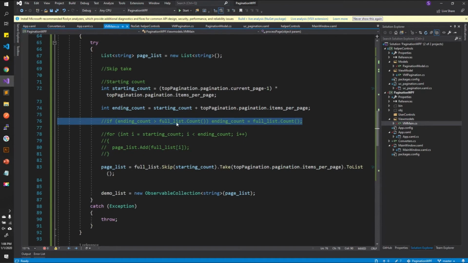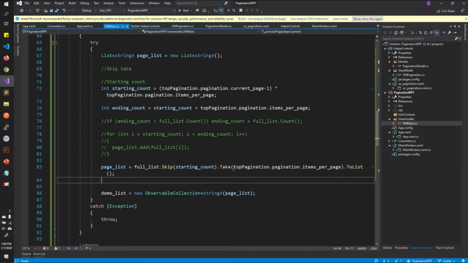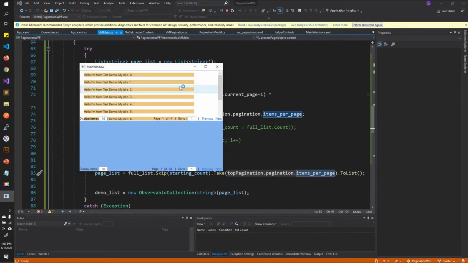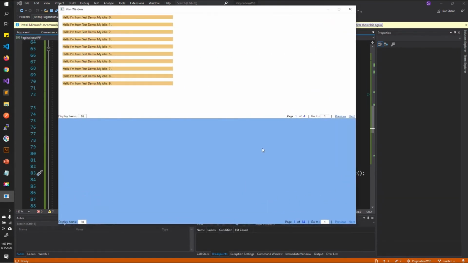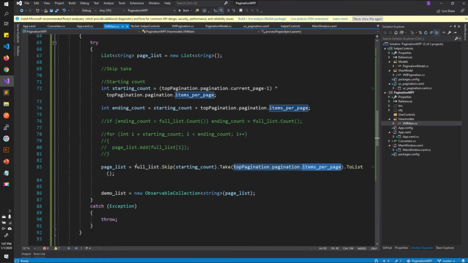You don't have to worry about this full list count, end list count, and total items missing and everything. All it does is the skip skips the first whatever value you give, and take will take whatever value. Even if the full list has one item and you are saying take the next 10 items, it doesn't care. Even if you ask the list to take 10 items and it has only 2 items, obviously it is going to take only 2 items. So you don't have to worry about this logic when you are going to do it with skip and take. This is kind of easy, but I want you to understand what's happening before you start using skip and take. That's the reason why I started with this ending thing.